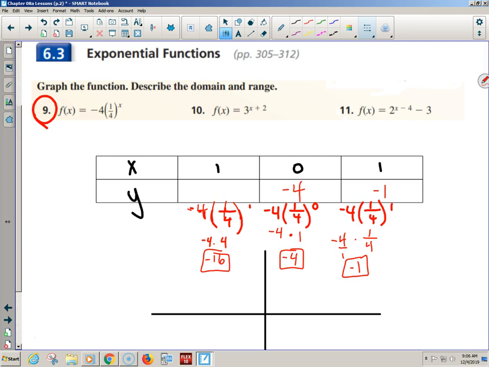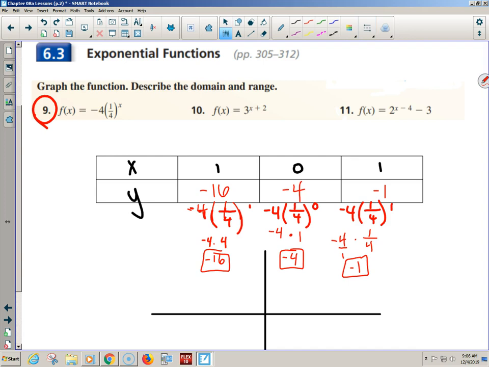So if you guys notice, it's kind of awkward because I kind of ran into my graph right down here. But when I ran into my graph, I actually don't need any of these y values because if you guys notice, what's true about all the y's? They're all negative, so I don't actually need to.